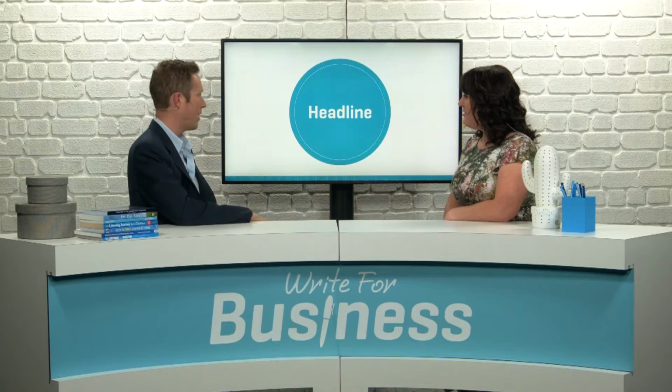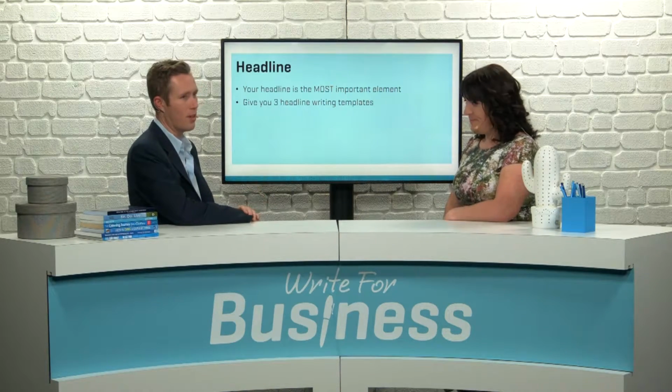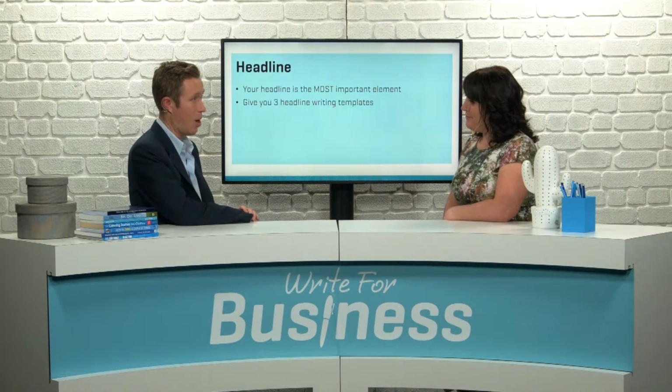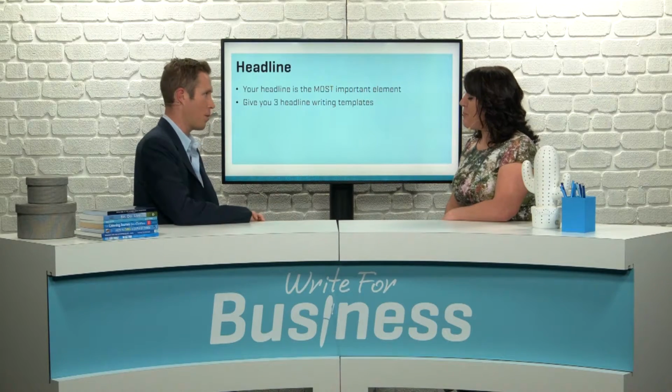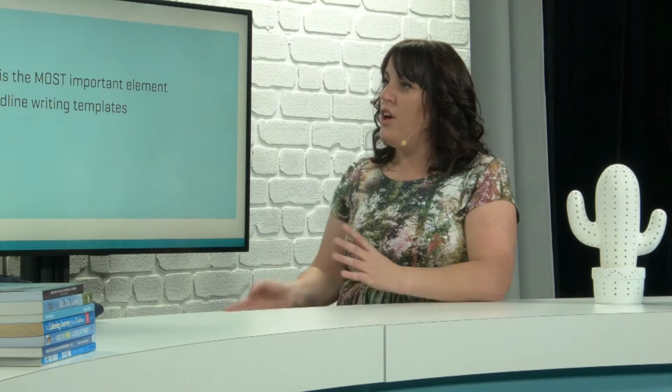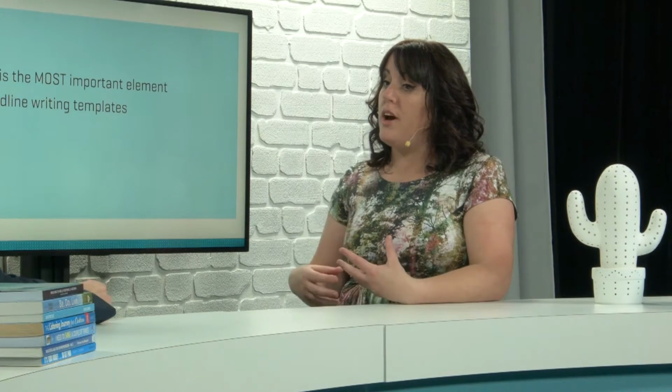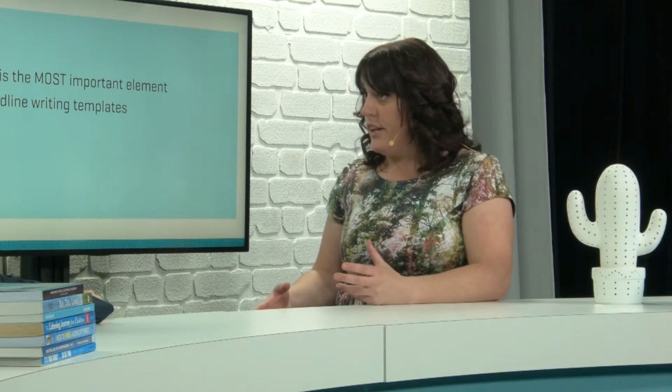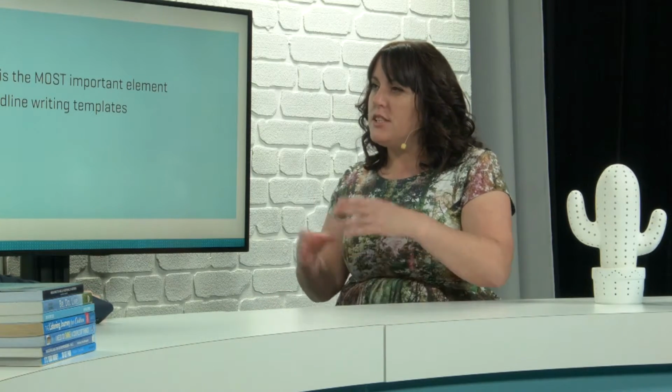Okay, headlines. Wow, we have a whole episode on headlines over on the BRiN app, obviously. In another episode, people can watch if they want an in-depth view on headlines. Obviously, it's the most important element, and what I'm going to do now is walk people through 3 specific headlines they could use for sales pages. Yeah, because I do think headlines vary. In the previous episode, we talked a lot about headlines for blog content, which maybe isn't quite as salesy.